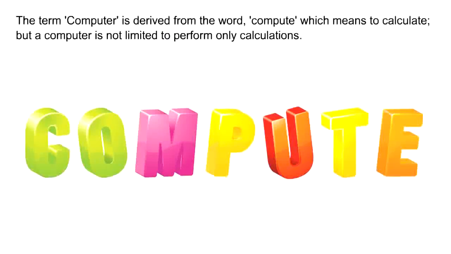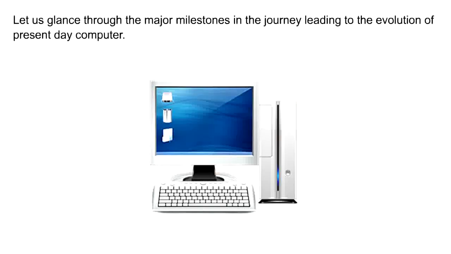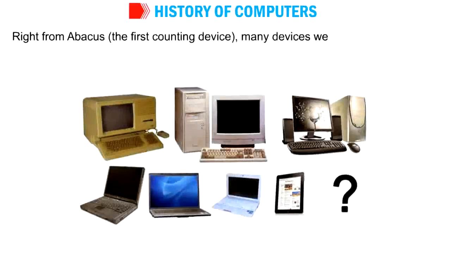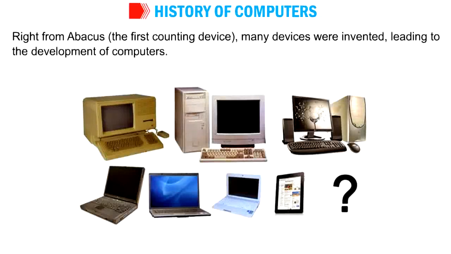The term computer is derived from the word compute, which means to calculate. But a computer is not limited to performing only calculation. Let us glance through the major milestones in the journey leading to the evolution of the present-day computer. Right from the abacus, the first calculating device, many devices were invented leading to the development of computers.